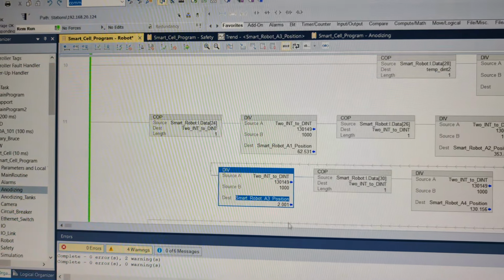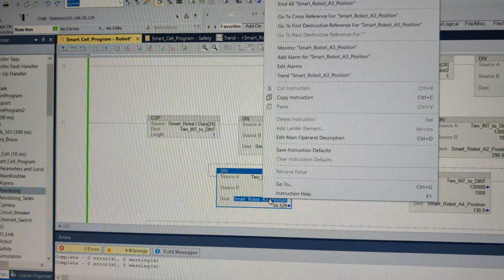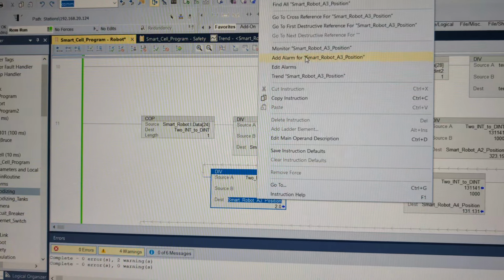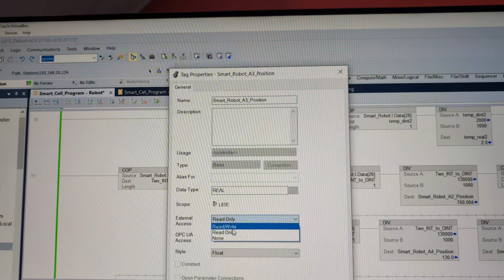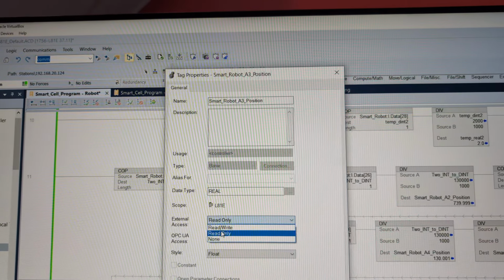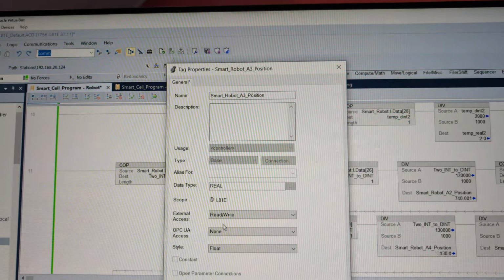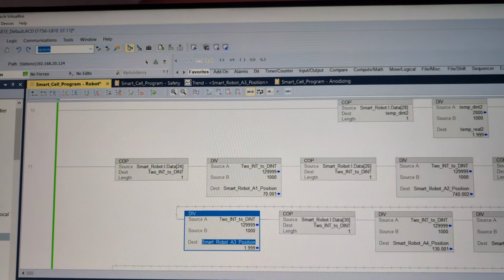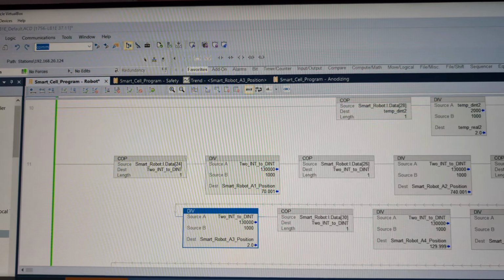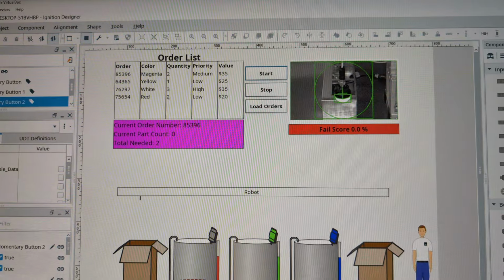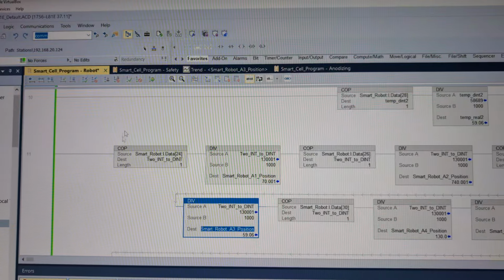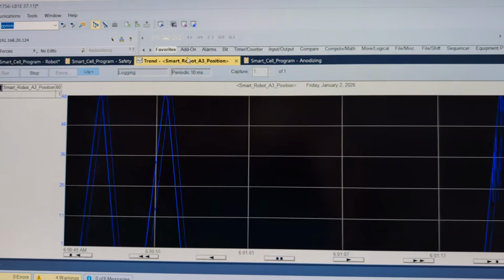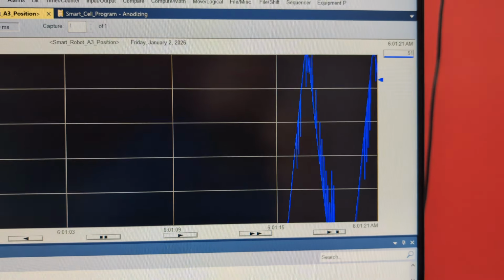So then we can switch it back to read-write. Because this is something a lot of you ask about. As of now, it defaults to read-write. I think a lot of people question whether it should. But now we go over here and hit the start button again. And we go over here and look at our trend. And there is our noise back.